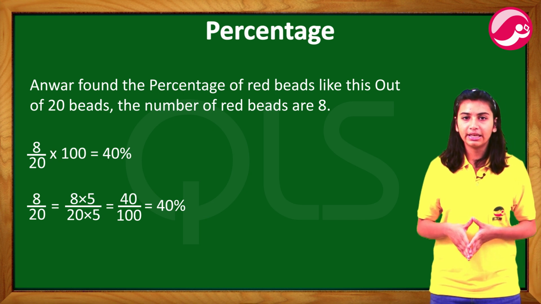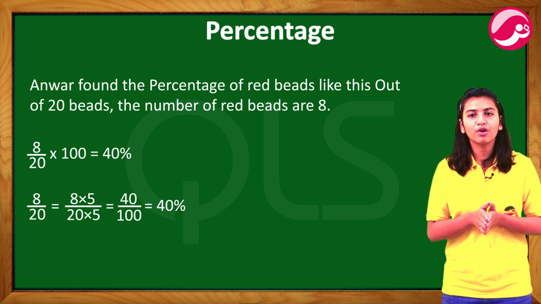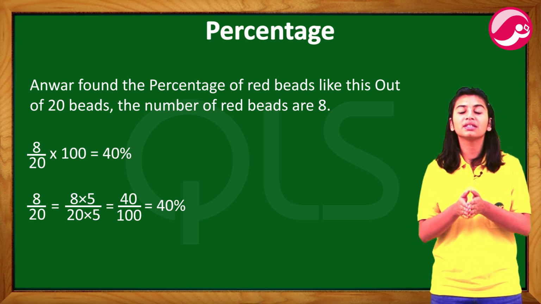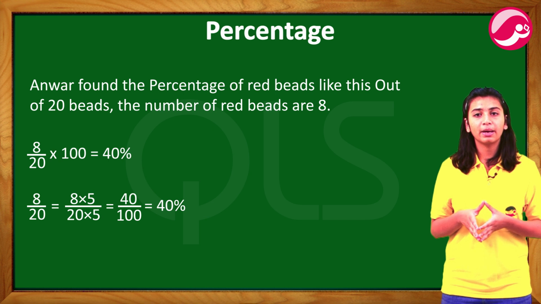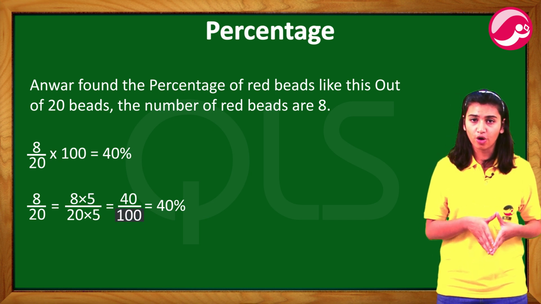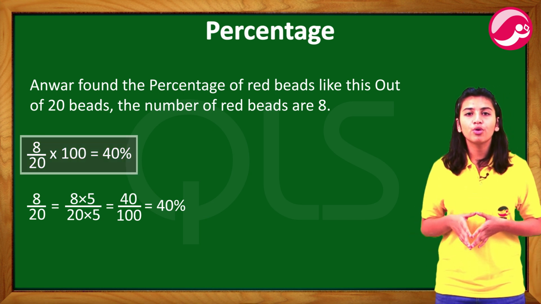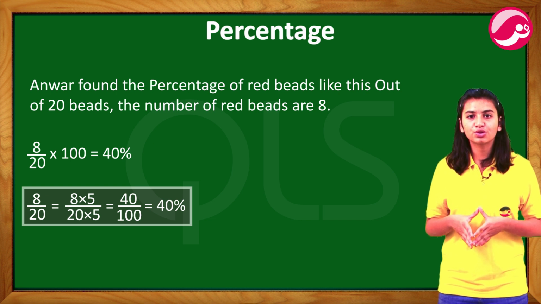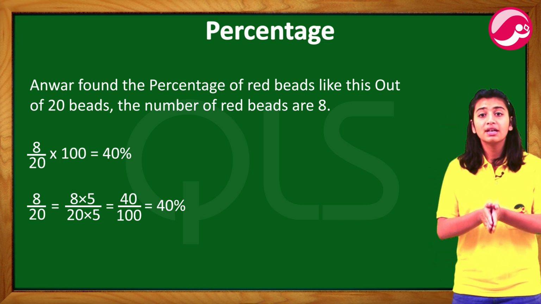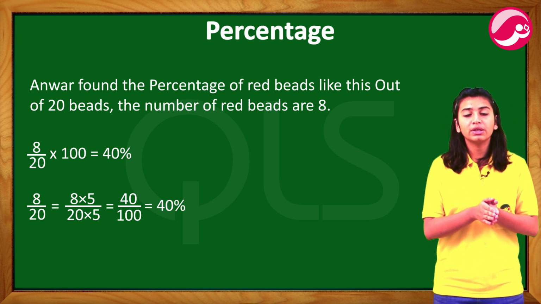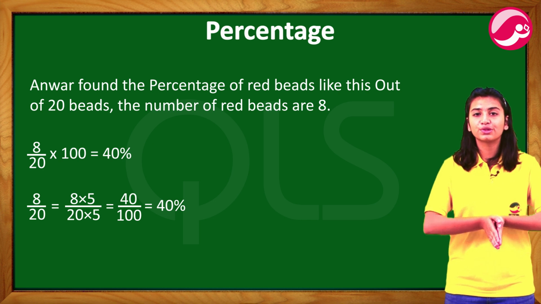In the method shown in the table, we multiply the fraction by 100 upon 100. This does not change the value of the fraction, and subsequently only 100 remains in the denominator. Anwar has used the unitary method. Asha has multiplied by 5 upon 5 to get 100 in the denominator. You can use whichever method is suitable to you. Well, Anwar's method can be more useful because Asha's method can be used only if you can find a natural number which on multiplication with the denominator gives 100. Since the denominator was 20, she multiplied it by 5 to get 100. If the denominator was 6, she wouldn't have been able to do so.